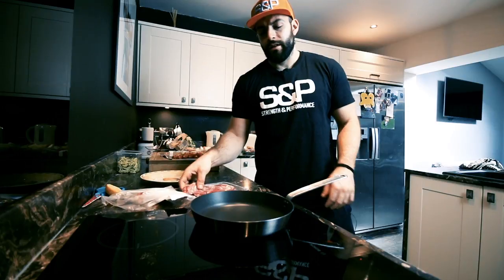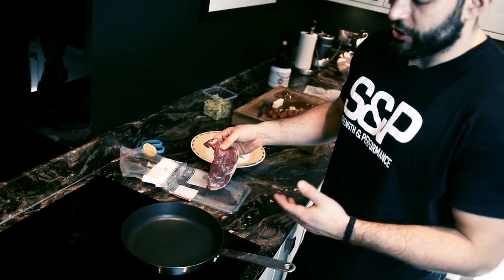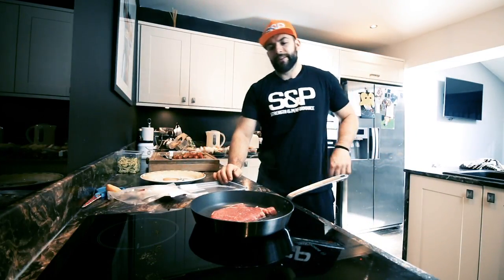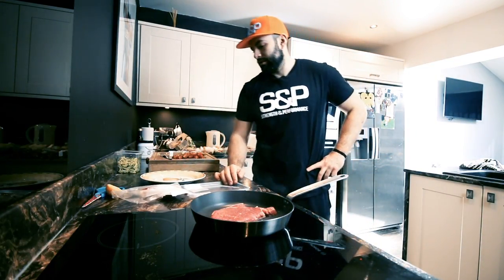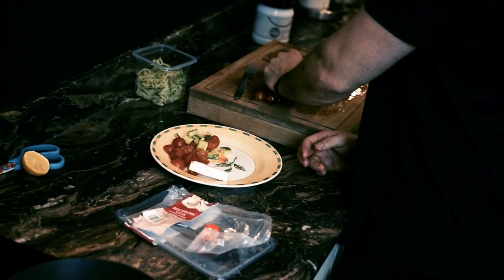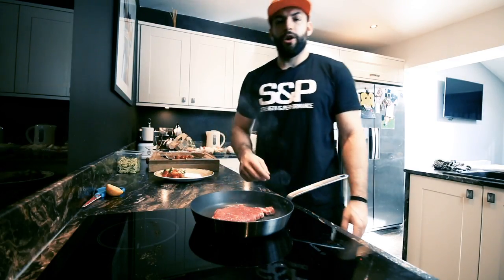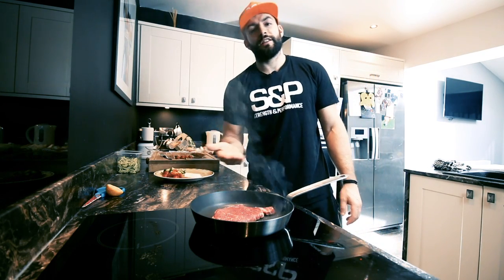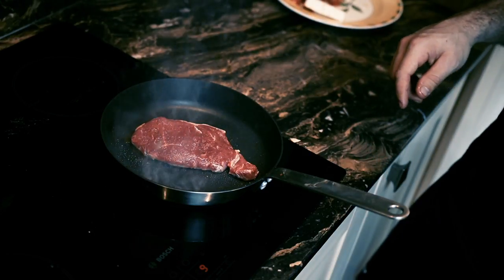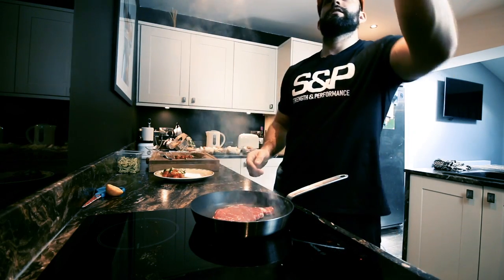You're going to heat the pan up to a nice temperature. Once the pan is nice and hot, you're just going to pop your steak in there — nice lovely sizzle. Whilst that's going on, you can plonk the colours onto the plate. Only put a dab of coconut oil or whatever oil onto the side of the steak. Once you flip it over, there should be enough there to go again on the other side. Sometimes I like to cook in butter — it's quite a lot tastier and it gets the steak nice and crisper.